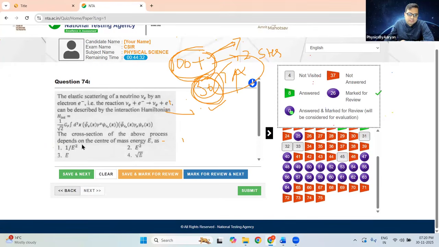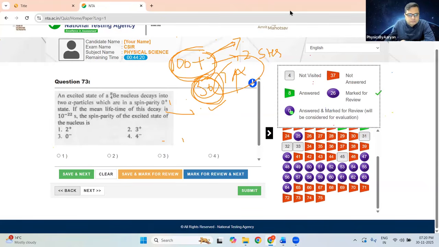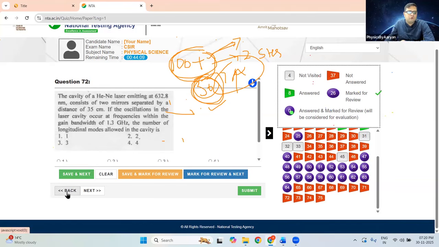The cross section of the above expression depends upon mass, energy, maybe something. If you have no idea, don't make tukkas at all. Never. And if this is a question, maybe in this I can use some brain. Even if I'm not able to, you have to remember that out of these three questions in nuclear, I was able to do none. So from some other subject, I have to do two questions.